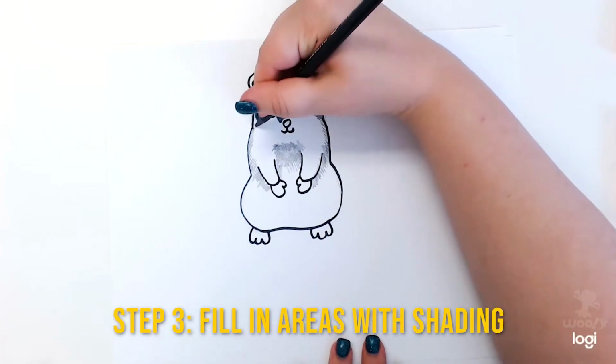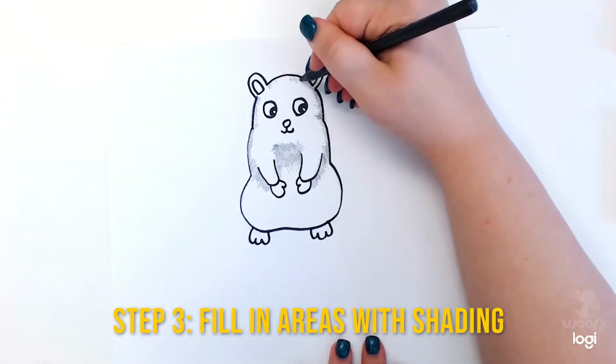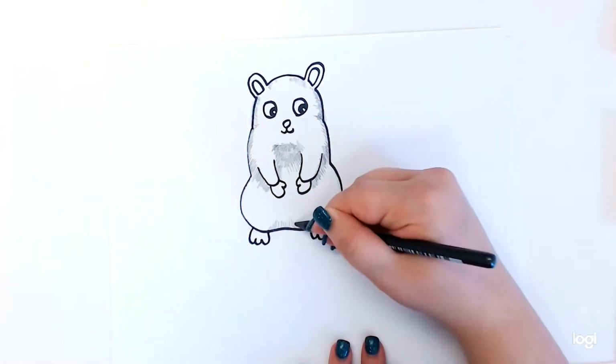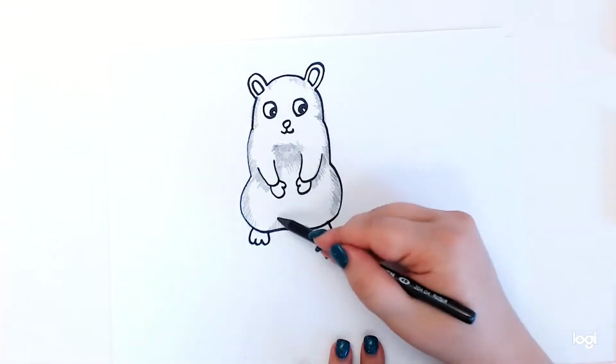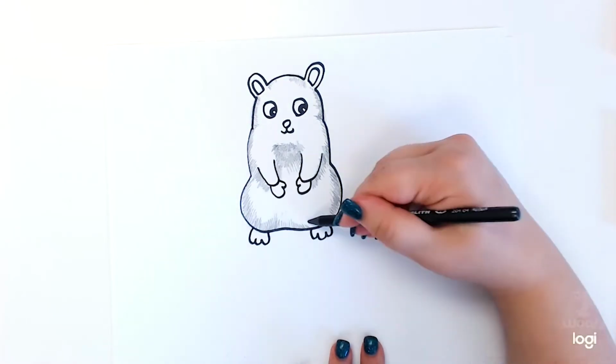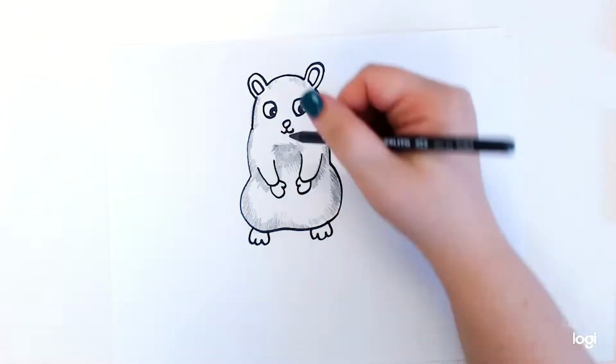Step three is to establish where I want my shading, and I'll put it by the sides of the hamster and under its chin to make it look a little more 3D. This can mimic the natural way that light hits an object from straight on, giving its undersides believable shadows. You can see how it starts popping off the page.